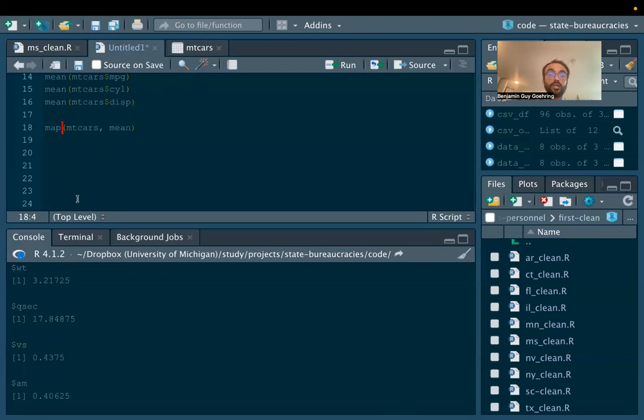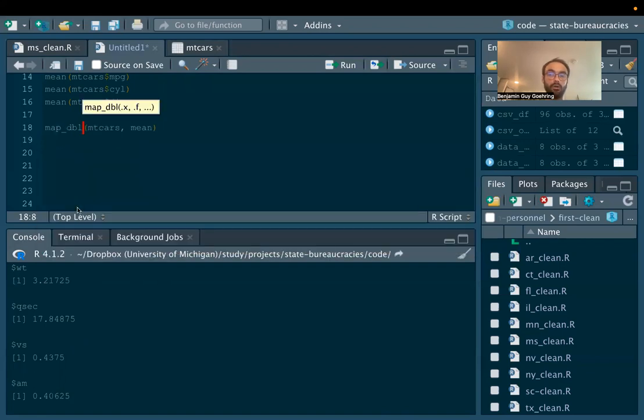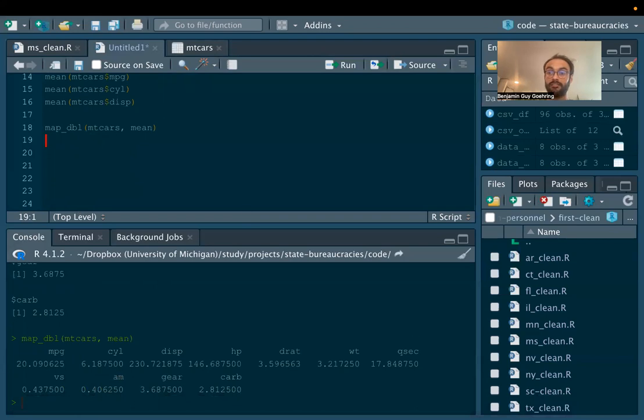We can do this by just changing the map argument to map_dbl. Double means number, a double precision floating number. Don't worry about it. Just think, if you see DBL, that means it's a number. So you run it like that, and now it's returned as a vector.